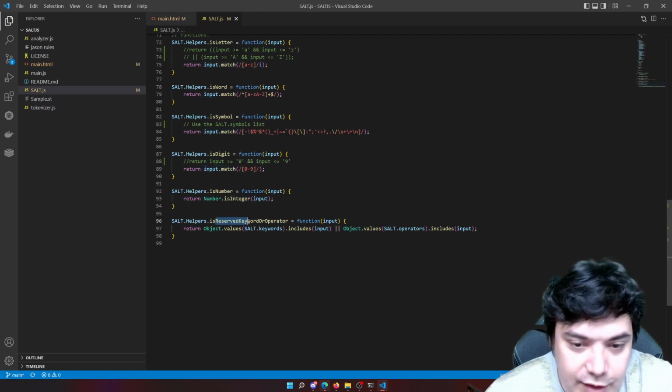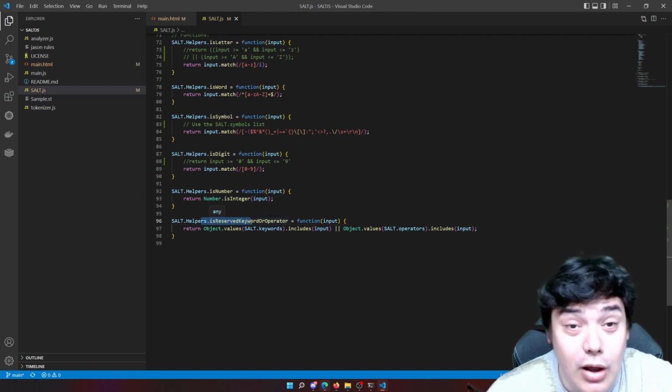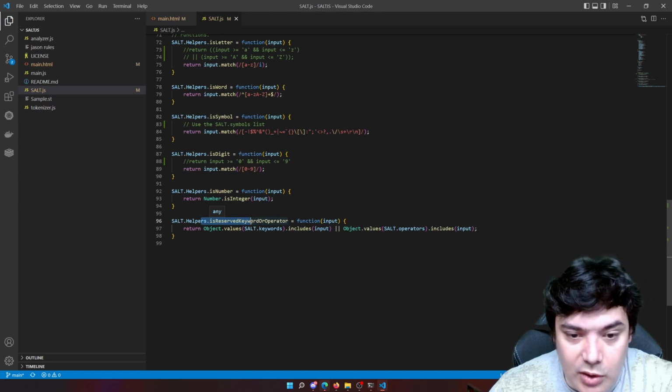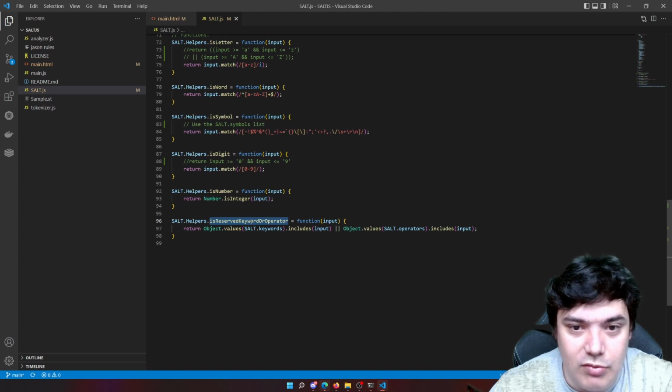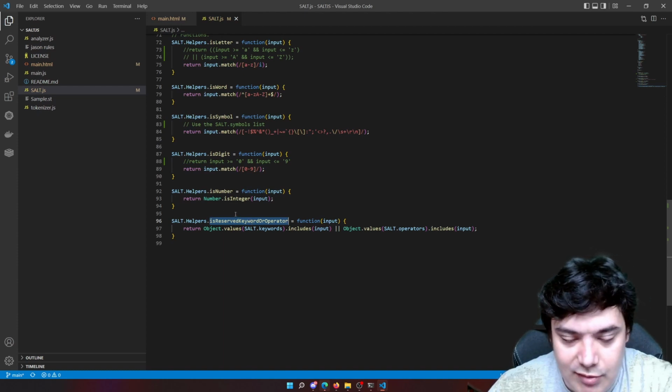Is reserved, you have to test that. I'm not 100% sure. As a tip anyway, if you do performance things, always test them. Sometimes there are some odd cases where you think this one is more performant than the other one, but if you actually test it, it's not the case.